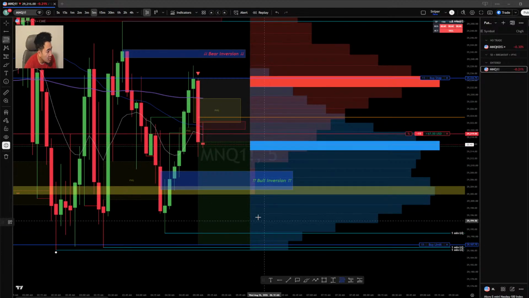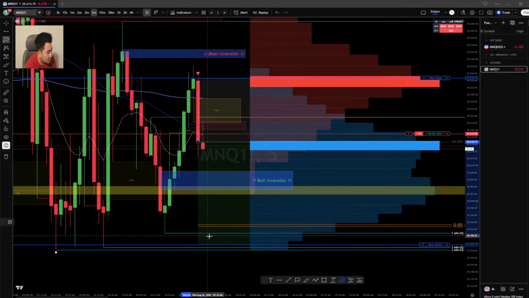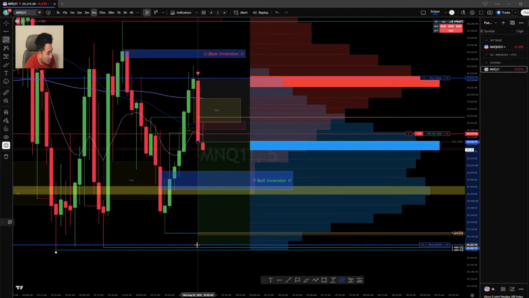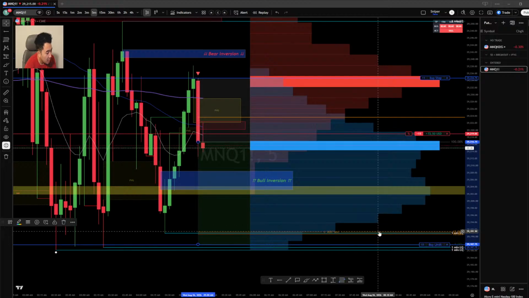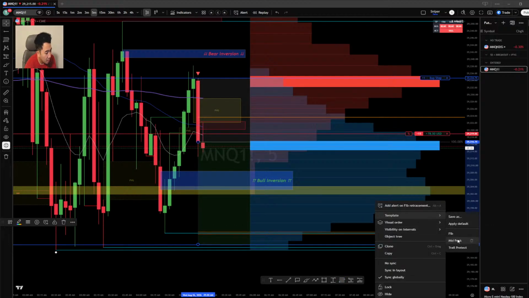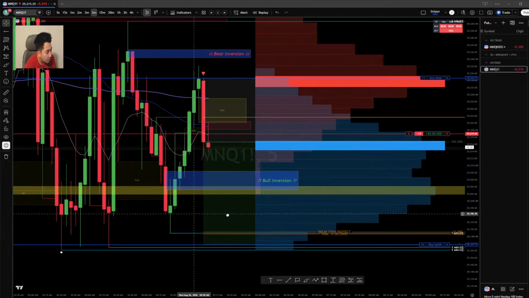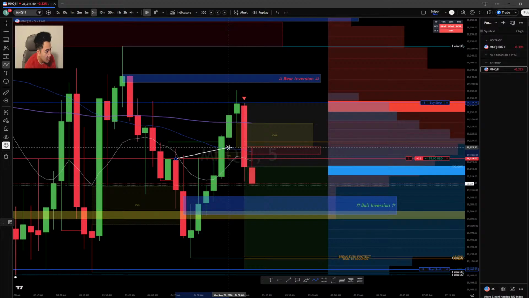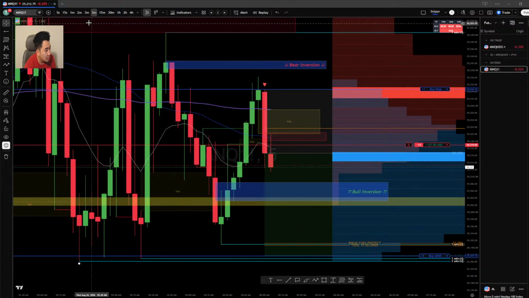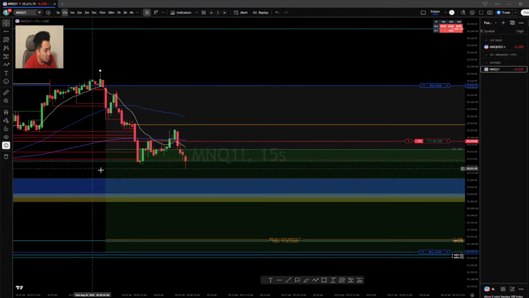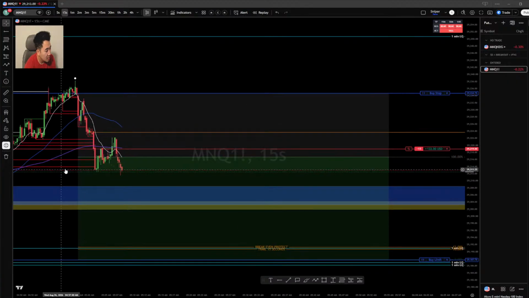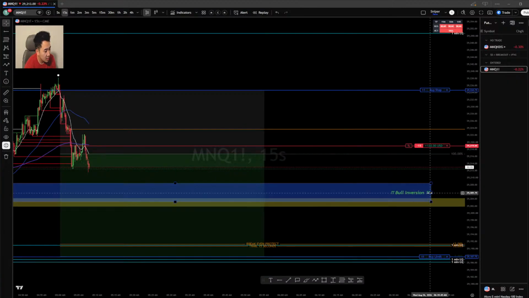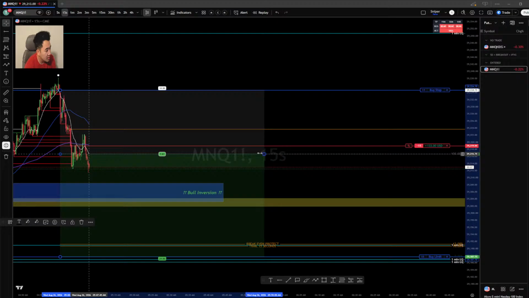The reason why I took a short is we have a 5-minute breakout. So we have a little bit of resistance coming, pushing to the upside from these candles, and then this candle broke out past this 13 EMA. What we're going to do is once it hits this bullish FVG here, or this bullish inversion over here, I'm going to trail it on the 15-second.